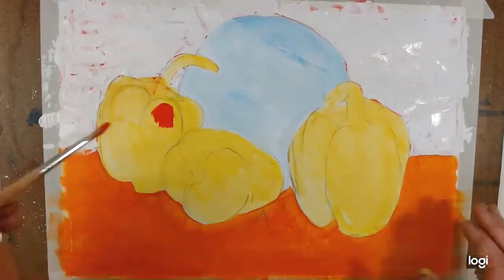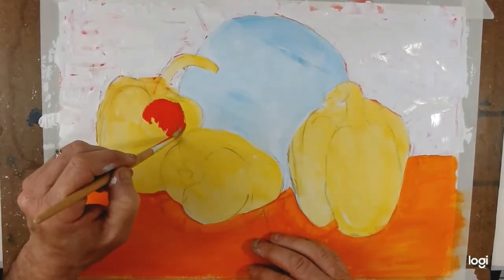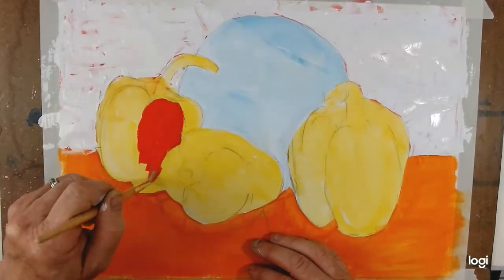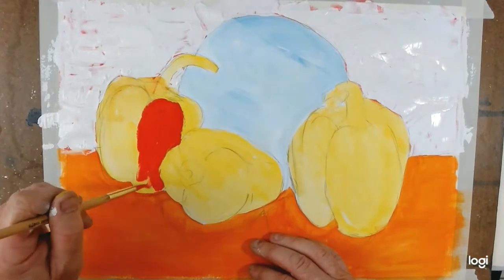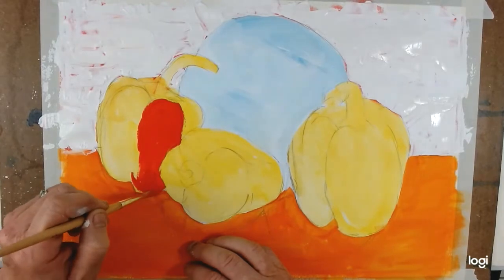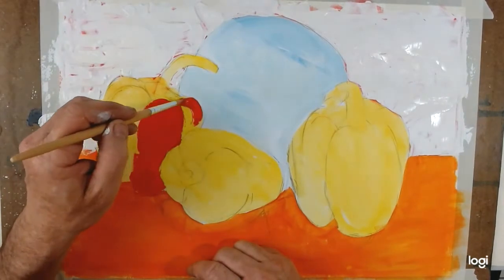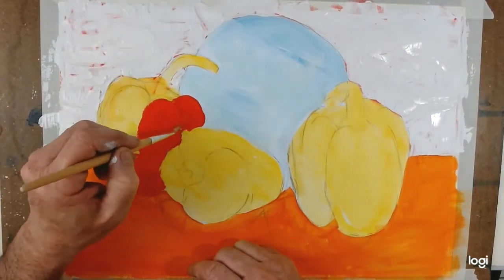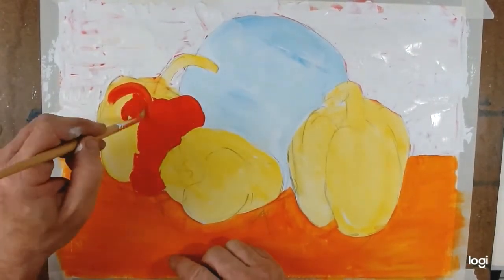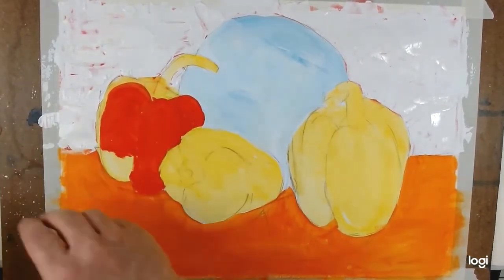And if you remember, what I'm going to do is get the colour on in big blocks. I'm kind of following the shapes of the borders of the pepper. Keep my brush strokes going in that sort of direction. A bit more water just to keep it moving nicely. Get a bit more in there. To work really quite quickly, because acrylic does dry quite quick.